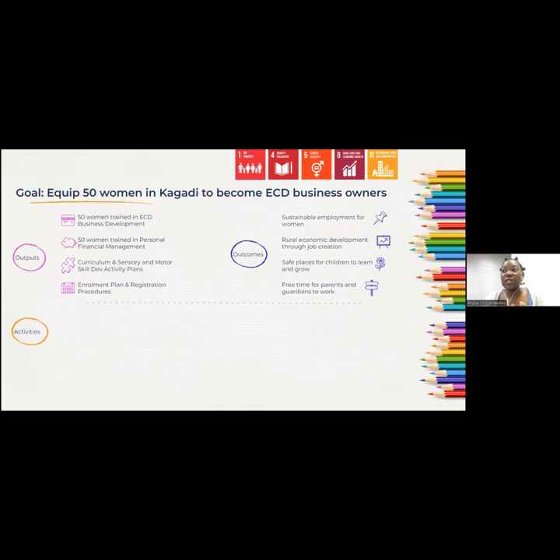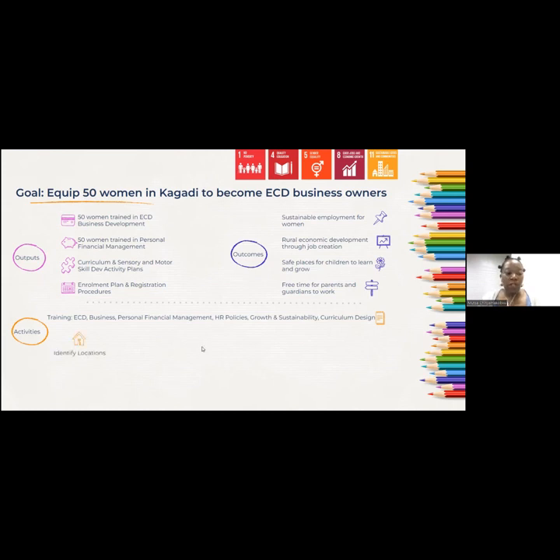This is now what our project is about. Every project, we go into projects knowing that what we are is trainers. What we are is we're able to allocate resources or collect resources and allocate them to different areas. And so this is the crux of what we do. Maybe we are going to train these women in ECD, early childhood development, business development, personal financial management, HR policies, growth and sustainability, curriculum design, a whole host of different kinds of trainings that we think are necessary to realize our outputs and our outcomes.